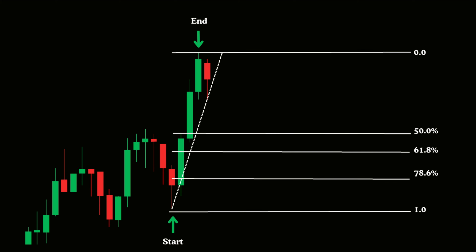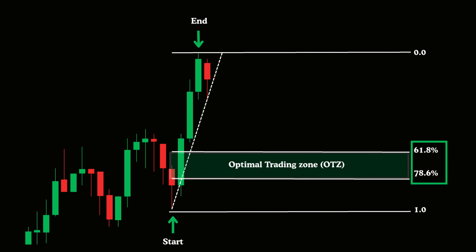This is exactly where Fibonacci retracement levels become essential. We always draw this tool from the origin of the impulsive leg to its termination because it allows us to map out the correction zone. After applying it, you'll see multiple key levels appear on the side. Each of these levels can serve as support and potentially halt or reverse the price when tested. However, two particular retracement points form what is known as ICT's optimal trading zone, or OTE. Those are the 61.8% and the 78.6% retracement levels.